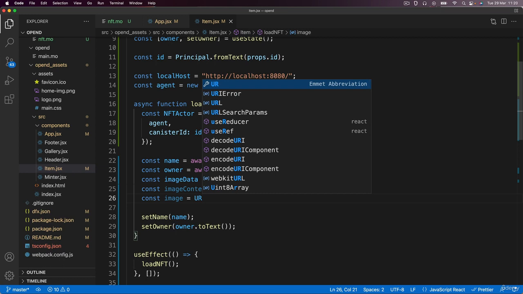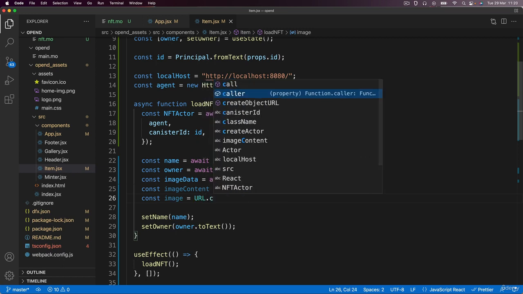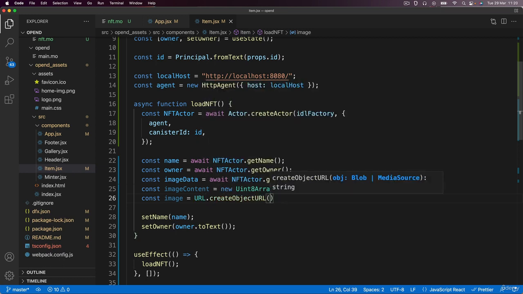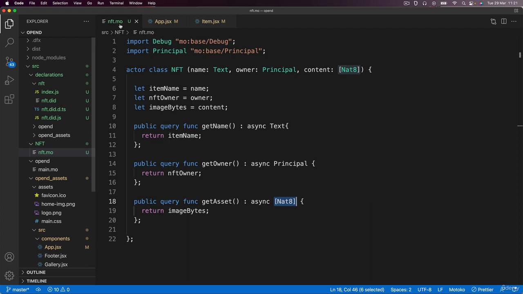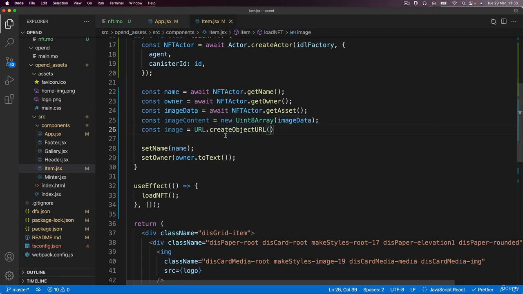This is going to be URL.createObjectURL, and we're going to pass in our image content as a blob data type. The blob objects are this kind of really easy data type that can be converted from many different formats. We're actually converting an array of Nat8 numbers from our backend that's stored on the Internet Computer blockchain into something that can be read by JavaScript.